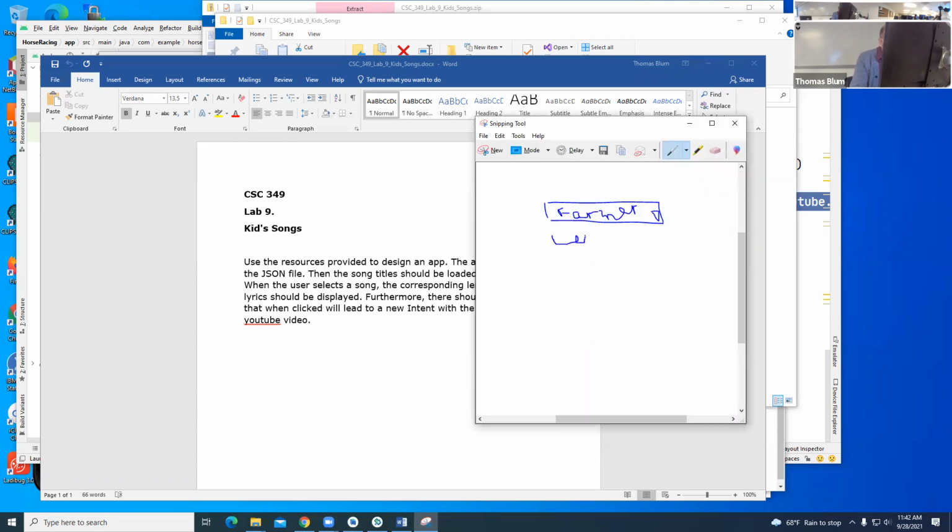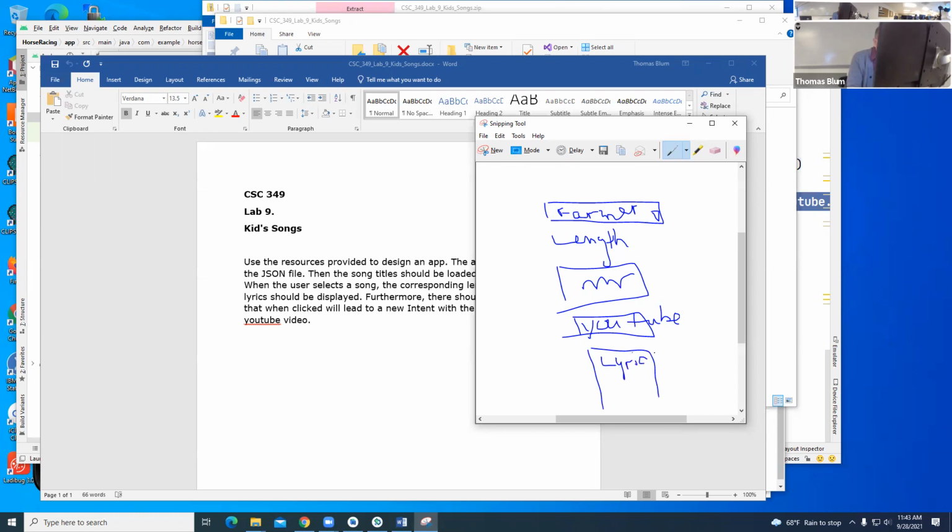You'll show the length of the song. And you'll show a picture of the song. And you'll have the lyrics of the song. You'll have a button here to go to YouTube. And then you'll show the lyrics of the song so they can sing along, learn to read.